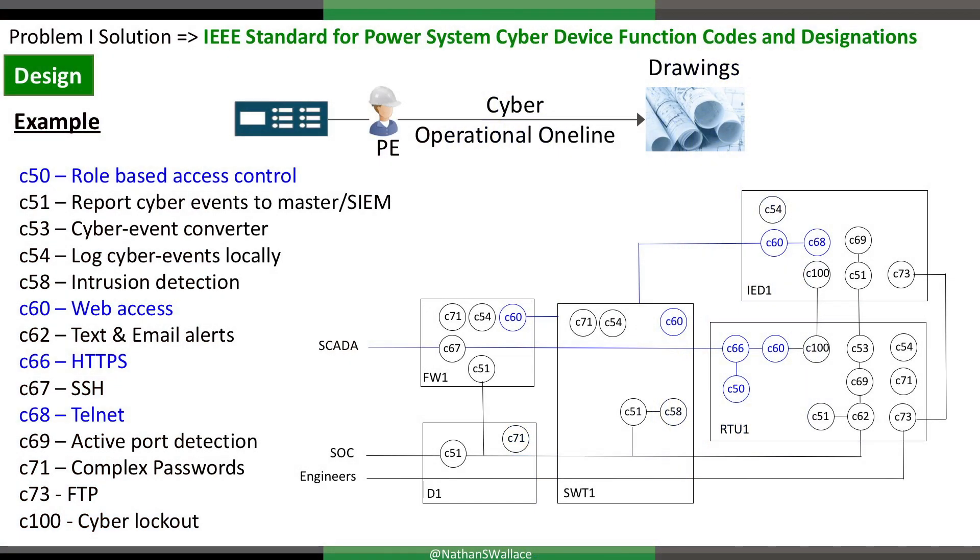For the RTU, you see C66, C60, and C50. A lot of substation RTUs function as SCADA HMIs where control center operators can remote in. You want role-based access control on that HMI — the engineer can only do this, the operator can only do this, the technician can only do this. But it has to be documented on a drawing. That way there's an understood design philosophy consistent through the entire process. My mentor once said: if it's not on a drawing, it doesn't exist. If you're diagnosing something, the first thing you do is open that drawing.